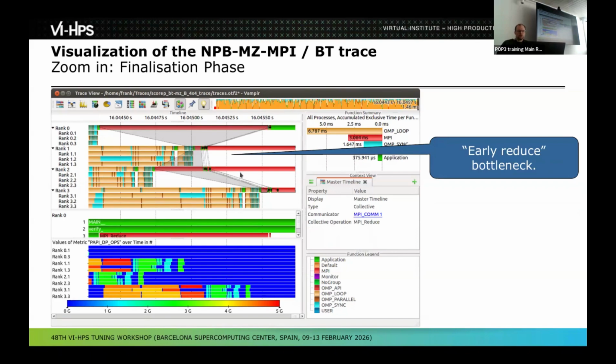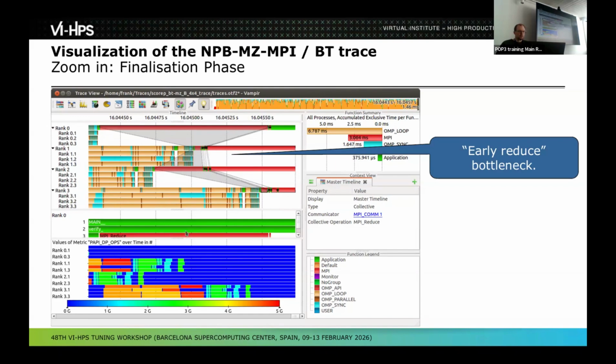When we are, for example, talking about the patterns we saw in Scalasca, in this case we basically have an example of an early reduce, where some processes are already early in the reduce situation and are basically waiting in MPI for the remaining processes to enter the reduce. And we see that the difference is notable between the processes, at least at this level of zoom.